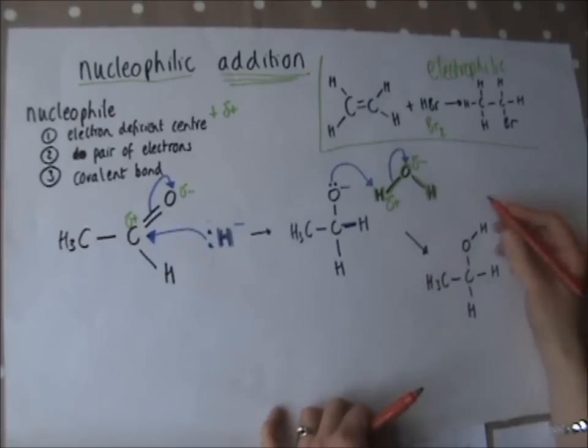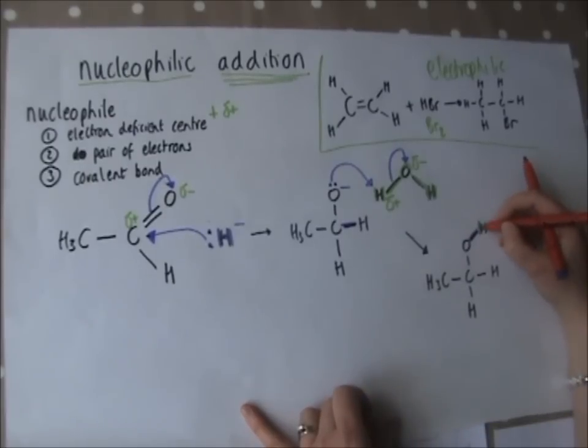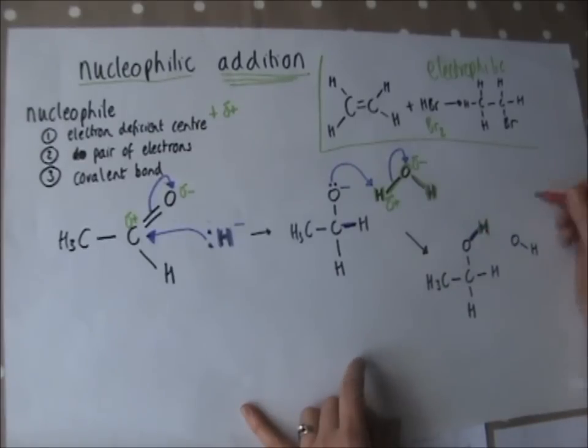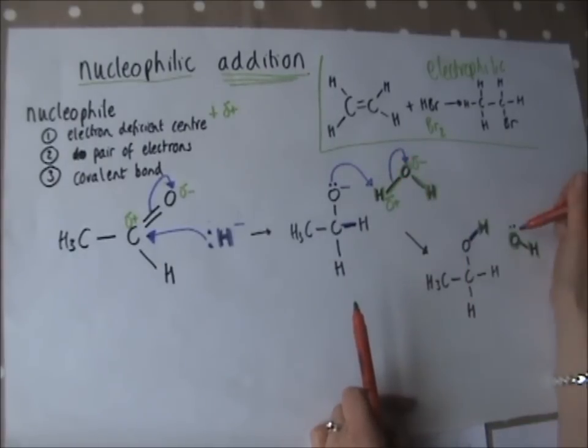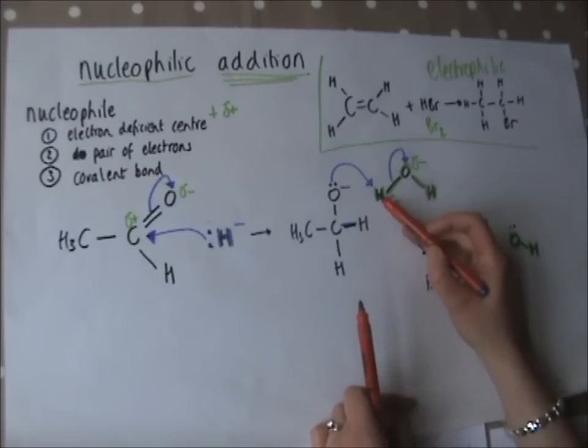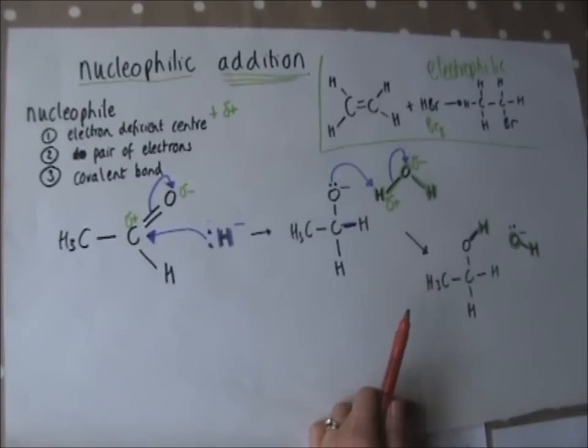So in our final step, we've got this bond that we created between the oxygen and the hydrogen. This is the hydrogen, let me put that in green, so you can see that that's the hydrogen that came from that water molecule. And then we've got the rest of the water molecule left over, but we have the pair of electrons that this curly arrow plonked on there. And so that means oxygen has its own electron that was in the bond here, but it also has hydrogen's electron. So having an extra electron, that's going to be an OH minus ion.